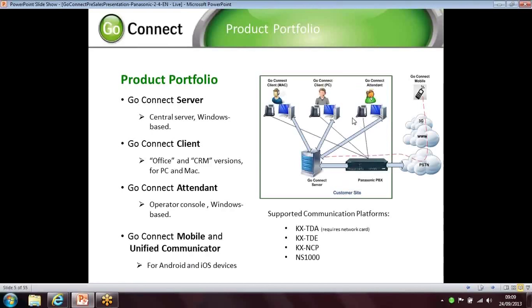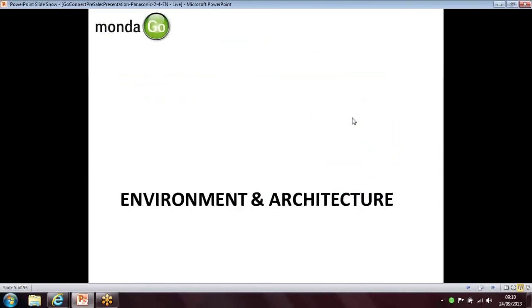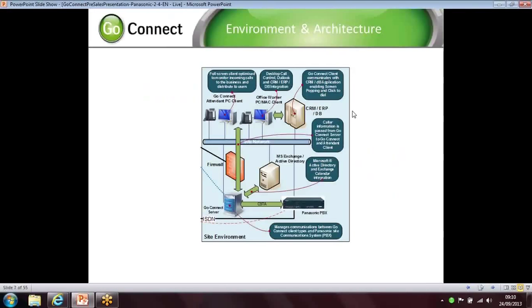It's a fairly simplified diagram because chances are there might be multiple sites involved. There could be multiple Attendant, multiple operators in there as well. But it's a handy slide to use. From the environment point of view, we've actually got this other set of slides as well that you may want to use if you want to put a little bit more detail on it. If your technical guys want more detail, it's essentially the same as the previous diagram, but slightly more intimidating.